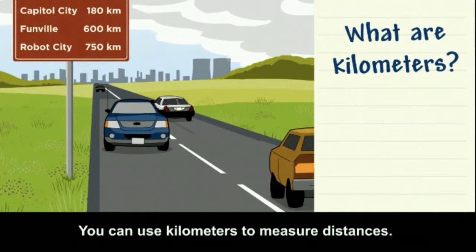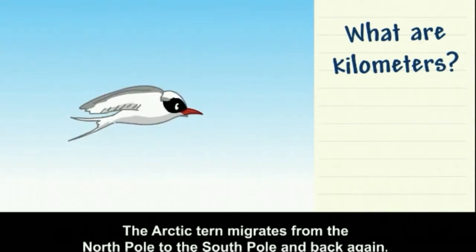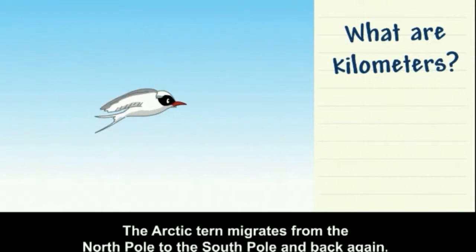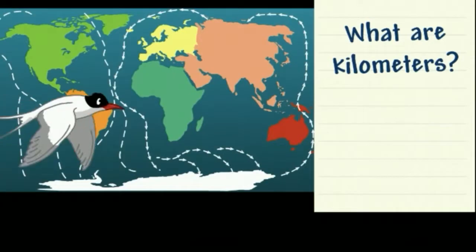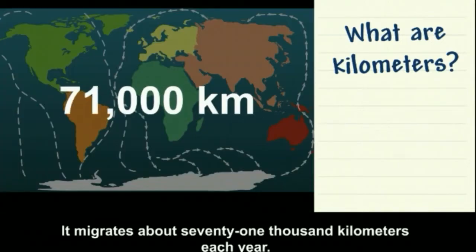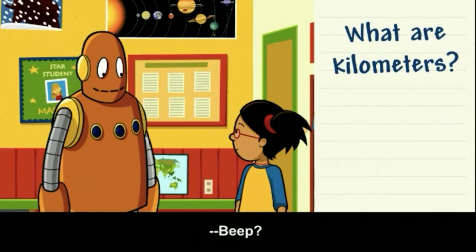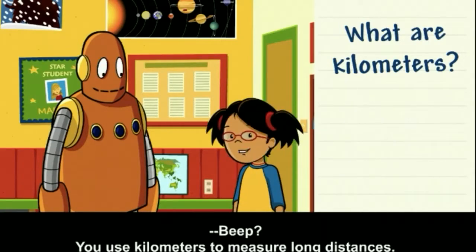But would you use centimeters to measure distance? No, you wouldn't. We need to remember that centimeters are often used to measure little objects. The Arctic tern migrates from the North Pole to the South Pole and back again. It migrates about 71,000 kilometers each year. You use kilometers to measure long distances.